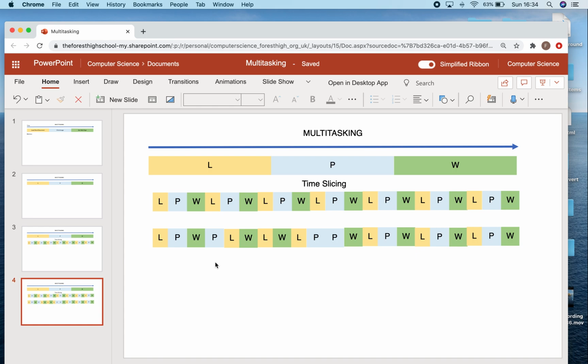The reason for this is that sometimes the printing might need more of a time period, might need double the amount of time to finish its task. Whereas if we're loading something from a word processor, it might stop at a point and wait for something to happen. Are you sure you want to load this document? So you've got a message on the screen waiting for you to click OK. And so it will allocate time to other processes, other tasks, while it's waiting for that to happen. So although it's slicing these programs up into time, they do not necessarily have to be in the same order.